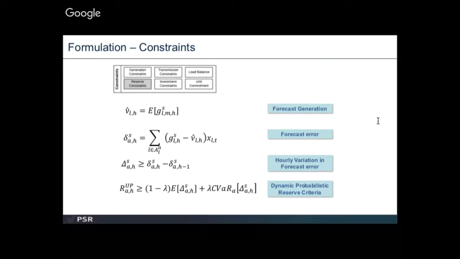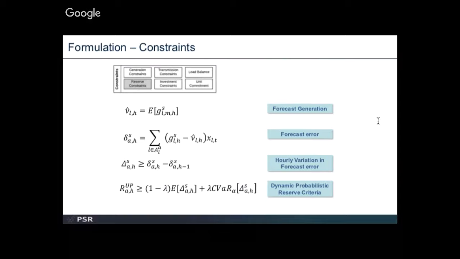We first calculate what I call a forecast generation, which may be as simple as the average of the generation, or maybe user input data. I mean, the user can input the data to the model saying, my forecast generation for these wind plants is as follows, and it could be input data, or we can calculate it before the optimization as the average. And then we calculate for each wind plant the forecast error. So here we calculate the current generation subtracted from the forecast generation, and this is the forecast error. And then we take the forecast error and multiply by the investment decision variable.